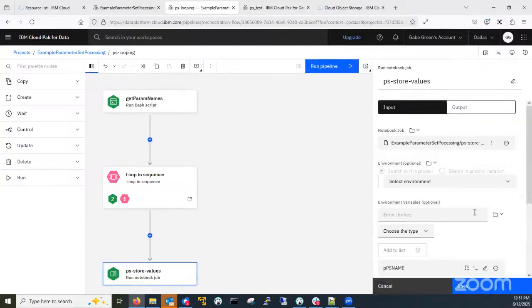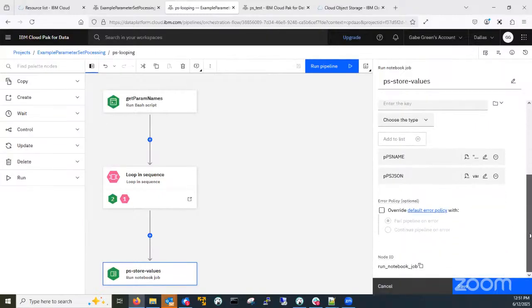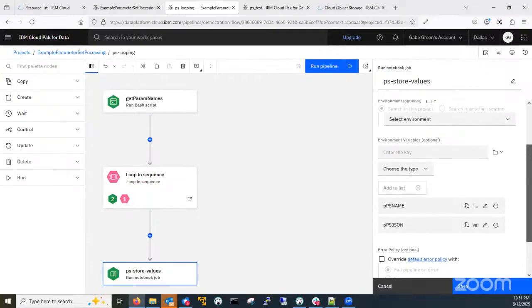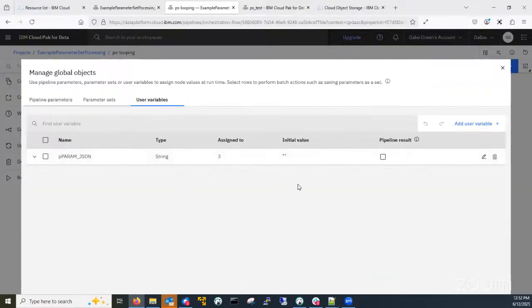Right, and so there are different ways you can do this, but what I'm doing is passing in the variable, which is now my string of the full JSON with decrypted values. But it's only live in the context of this. So, what am I doing with this? I'll show you. And this is my parameter set name, which right now I have as literal. You could do it several ways. Now, if I look back at my global object, you'll see here's my user variable. And at the beginning, it's nothing.